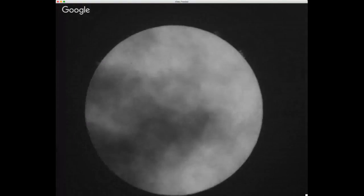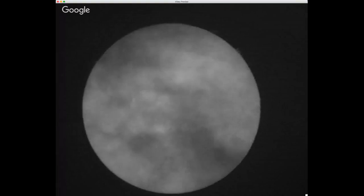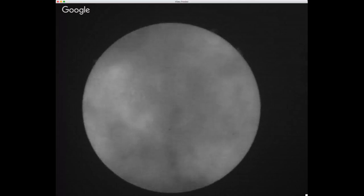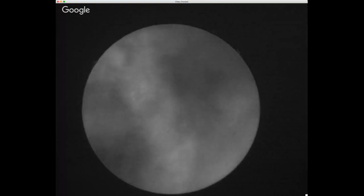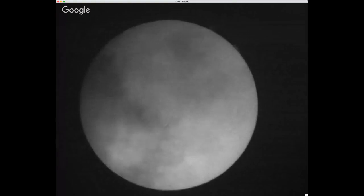Here come some more clouds — I just hope they aren't there when the space station crosses. We won't know until the time comes. It's about 20% cloud cover, so it's unlikely. I'm using a double-stacked 90-millimeter Coronado Solar Scope, SolarMax — actually an original SolarMax scope. They just came out with the SolarMax 3, which on my recommendation now has a really cool Crayford focuser instead of the helical focuser.